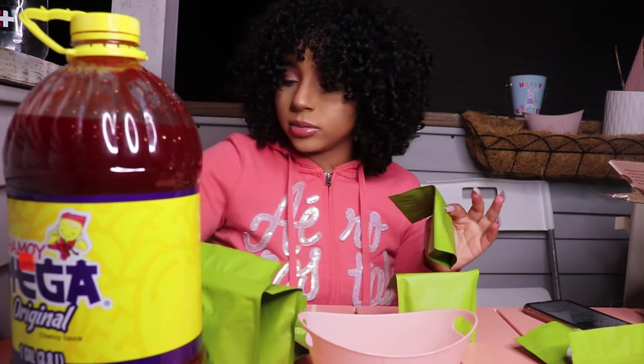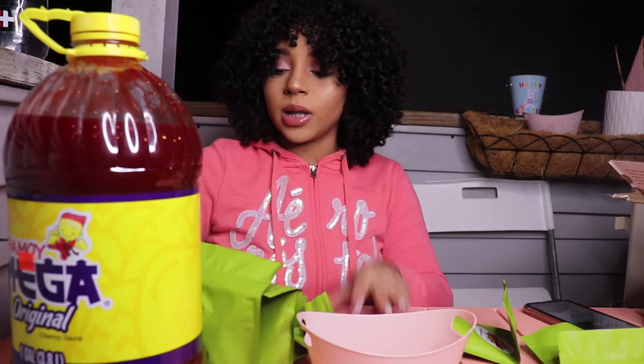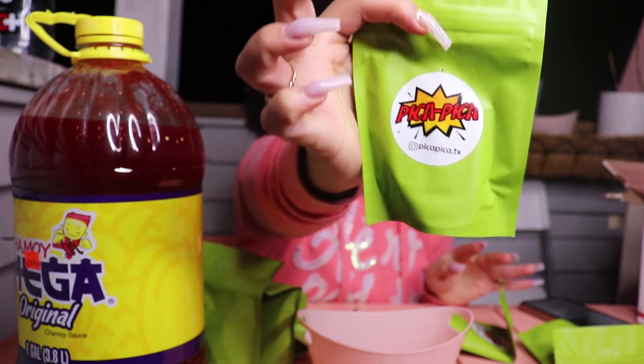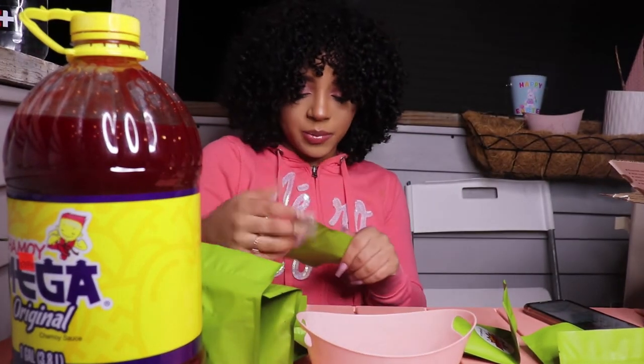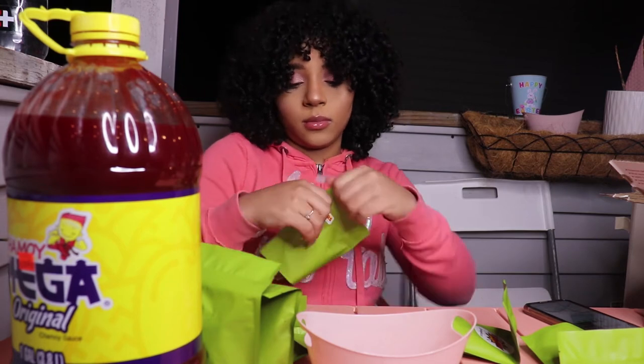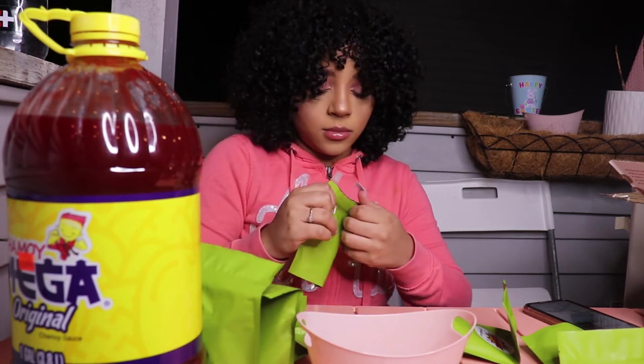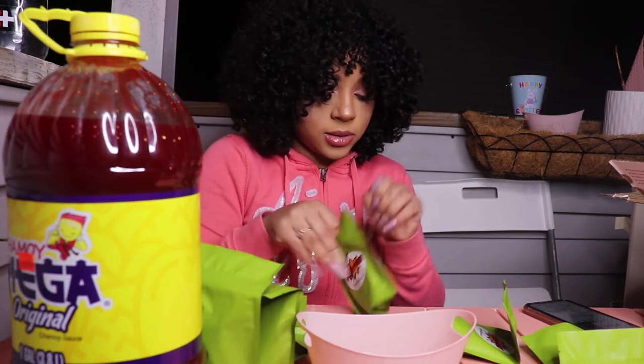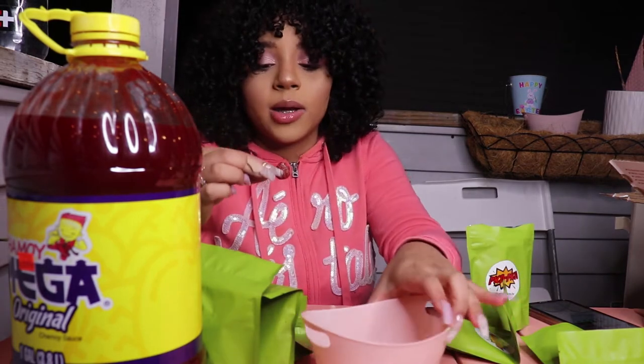I'm gonna start with the ones I don't like so that if I really don't like it, I could get the disgusting taste out of my mouth. I'm gonna start with Gushers. The bags are really cute. And they have their little sticker on there with their Instagram tag right there. That's really nice. Nice way to promote. Oh God. Watch me struggle to open these packages. You're welcome. I'm gonna dip it. I'm gonna try it first without it and then with it and tell you guys if the chamoy makes a difference and if I even like it at all.